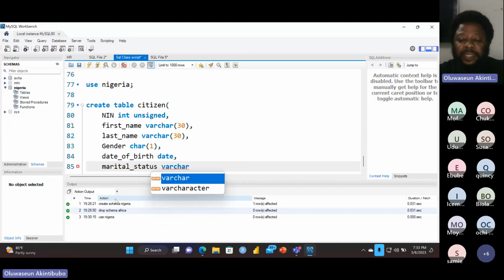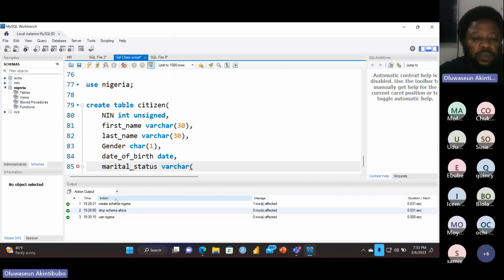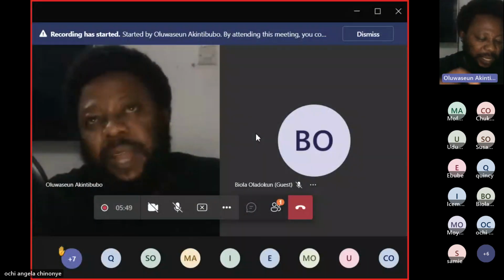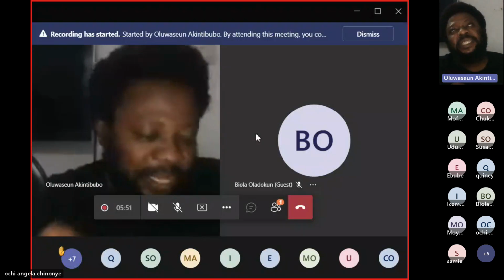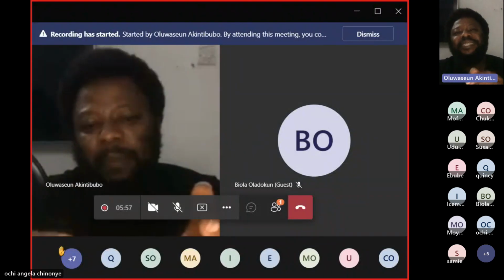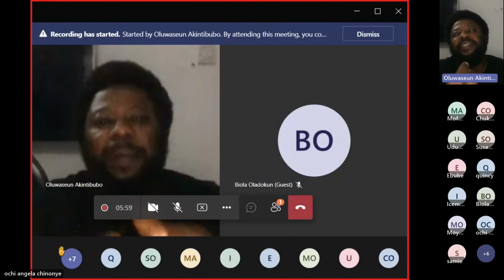Now, make sure, if you look at it, I saw in one person's code that the person gave an unnecessary length. I'm saying unnecessary because I'm trying to explain, but I'm not faulting the person, because we're just learning. The length that you create matters in databases, because you have to think about space management when you are creating your tables.